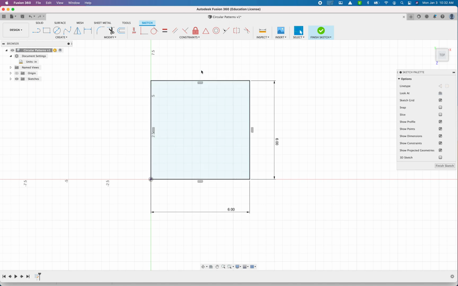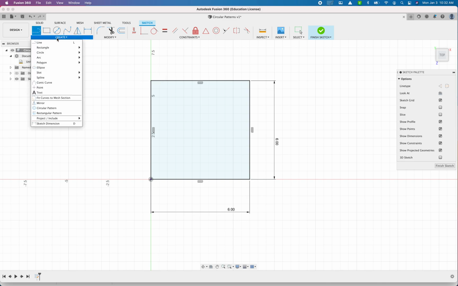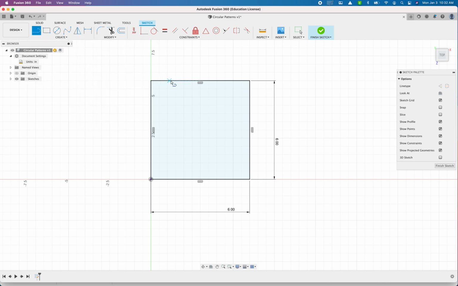So I'm going to find the middle of this first by using a line. If you use L for line, click on the line tool or go to Create Line. Find the middle with the triangle. Click once. Do not click and drag. And then click on the opposite side to get that line down the middle.